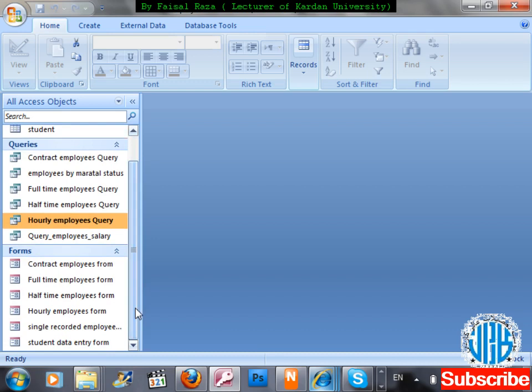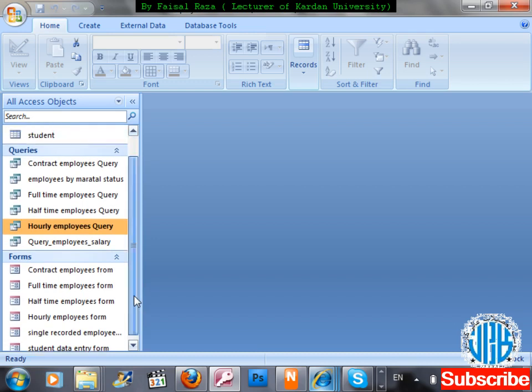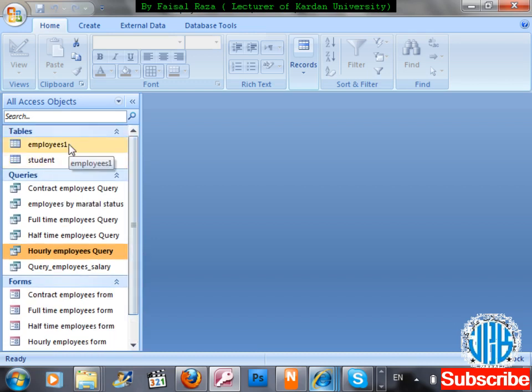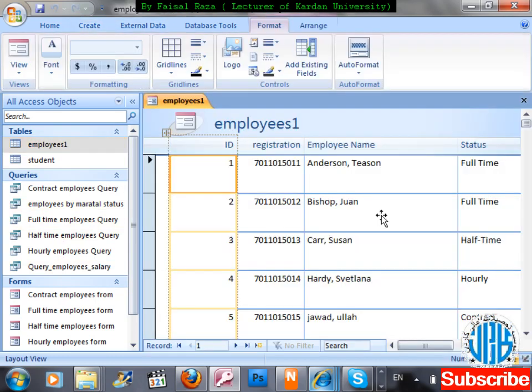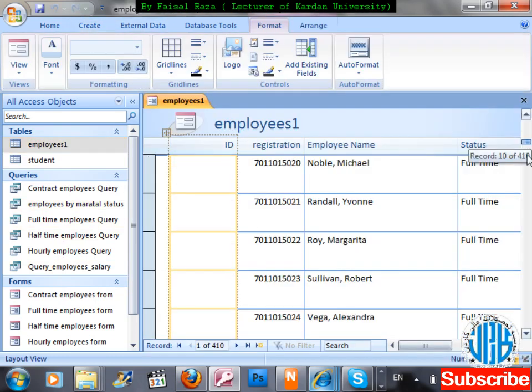So first of all, I am going to create this from the employees table only. Because if it is available here, you can also create from here, but if it is not available here, you can create it with the help of the employees table. So click on employees, create multiple item form, and same like that, all the employees are inside it.